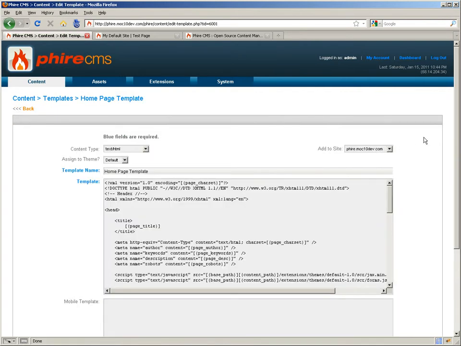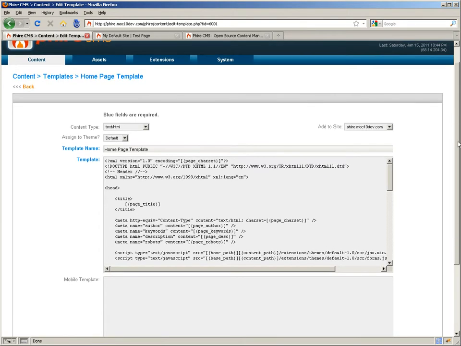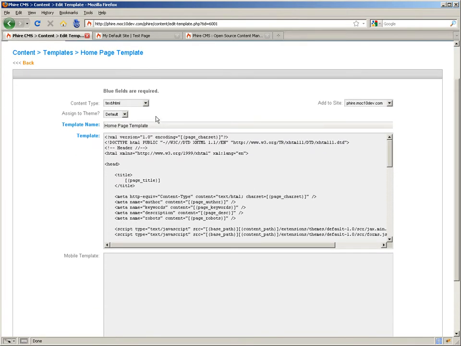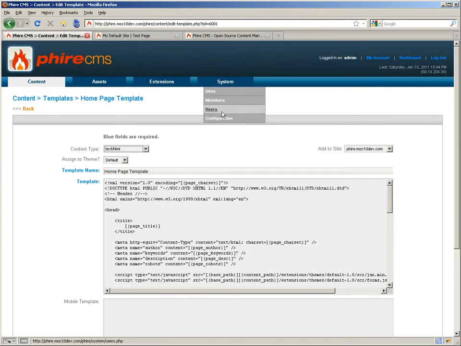At this point, obviously you're going to need to know a little bit of HTML at least to get around, and templates can be pretty much anything you want them to be. There's a set array of different content types you can set, from HTML to plain text to CSS to JavaScript, XML, RSS, stuff like that. And this is all editable under system configuration.